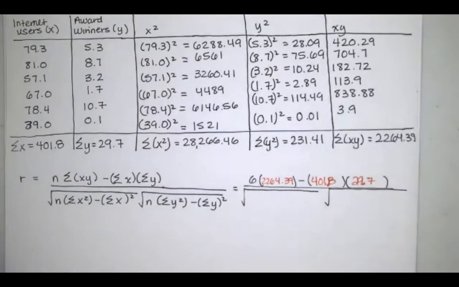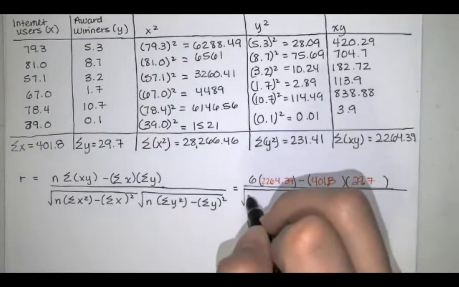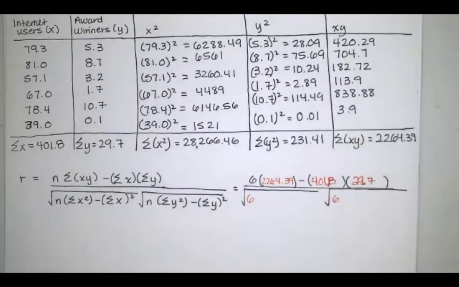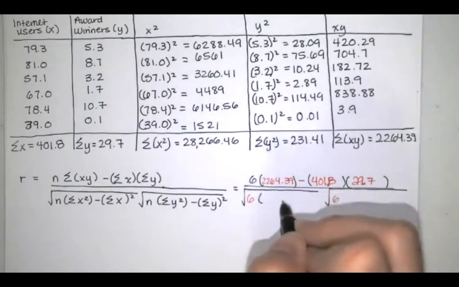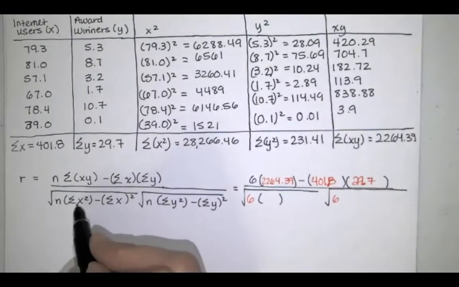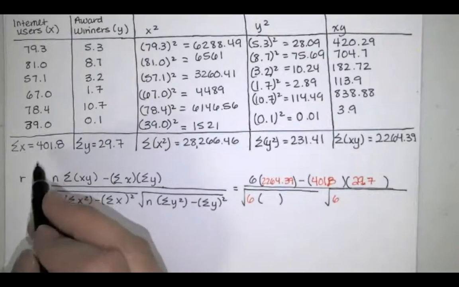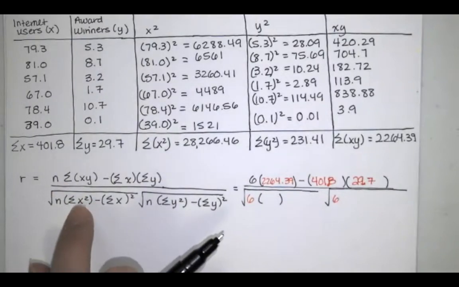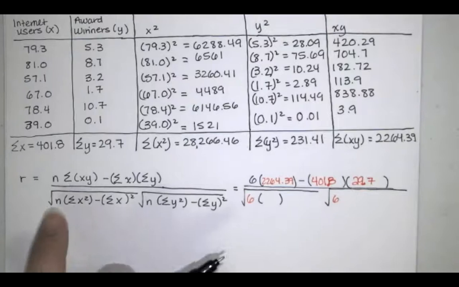we see a couple of expressions that look like this. Our sample size is 6 for both of those. And you want to be really careful here. This is the sum of the X's squared. It's not the sum of the X's and then squared. You have to take the X's, square them, and then add them together. So this value comes from this column.